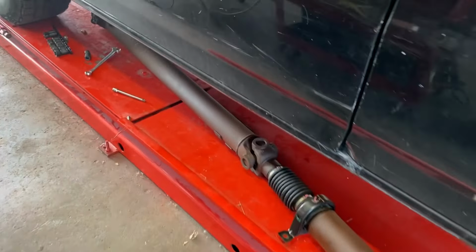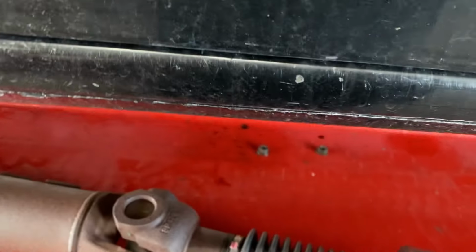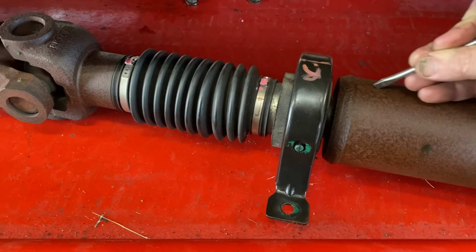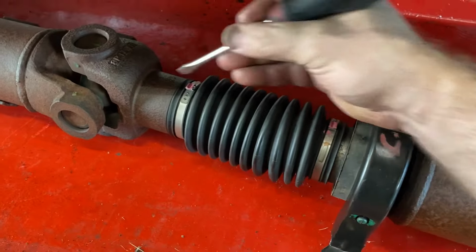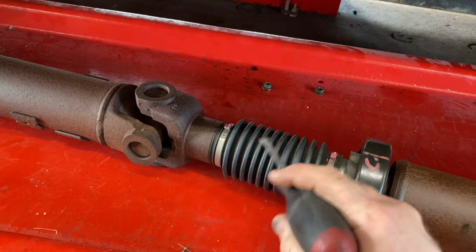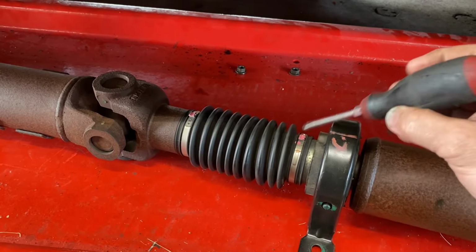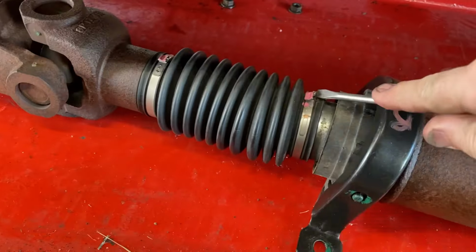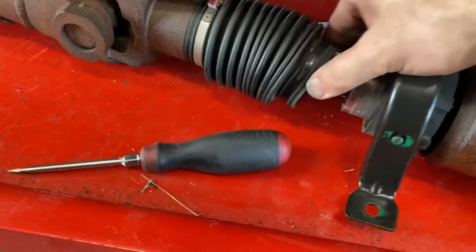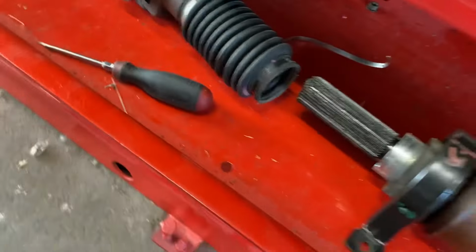All right, guys, we're getting ready to replace this center support bearing, carrier bearing. What I'm going to do, just like I did on the other ones, I'm just going to make a little scribe mark up here on the top. And I think if I clock it either way, it's going to be pretty far off. We've got to remove one of the two clips, so we're going to remove the one band clamp closest to the carrier. All right, let's take this over to the bench.